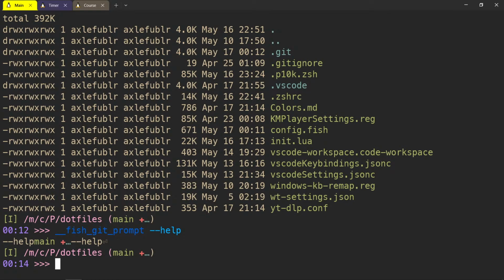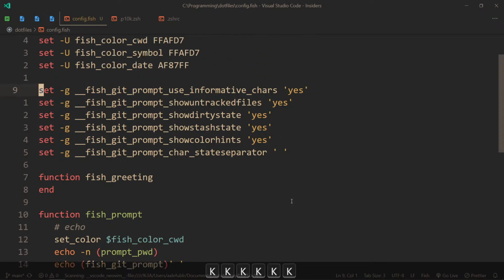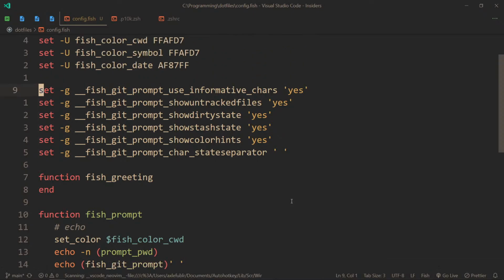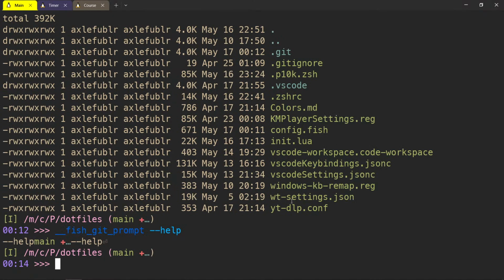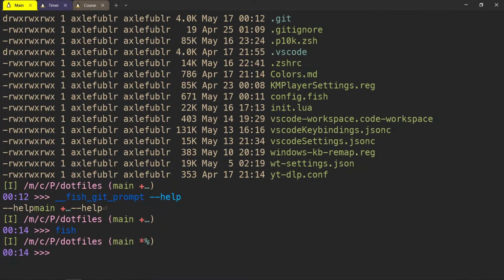Okay. Strange, lol. Use informative characters. What if I remove this? Okay. But is it faster?